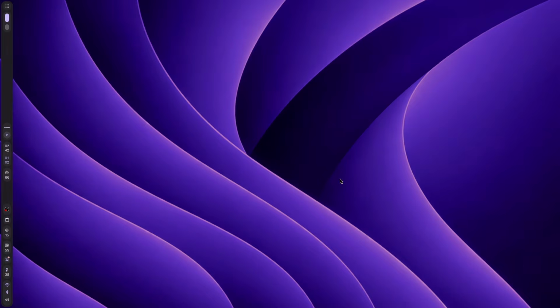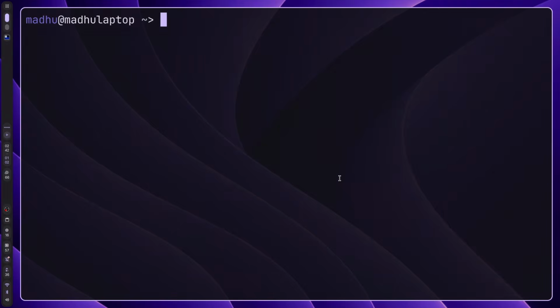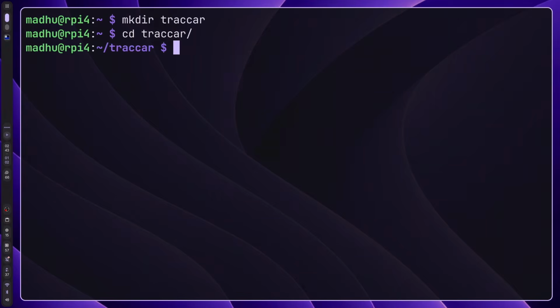All you need to do is open up a terminal. Now I'm going to SSH into my Raspberry Pi. These commands should also work on every operating system. I'm just going to make a folder like this, and then I'll change directory into that. And now in here, we're going to create a Docker Compose file. You can install Docker on any operating system, and I'll leave the links in the description.